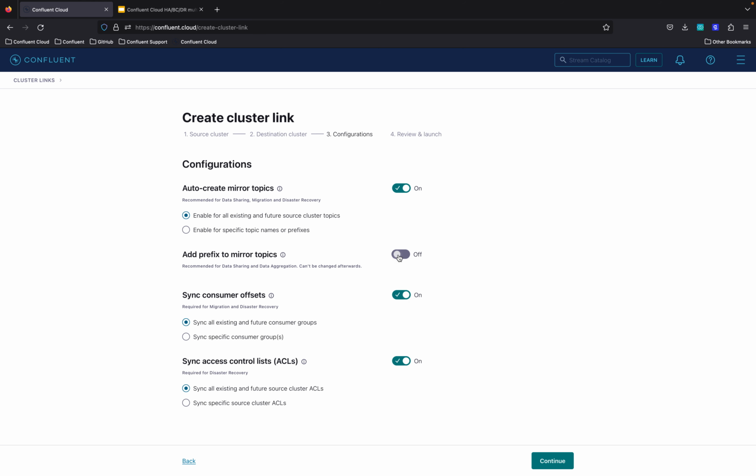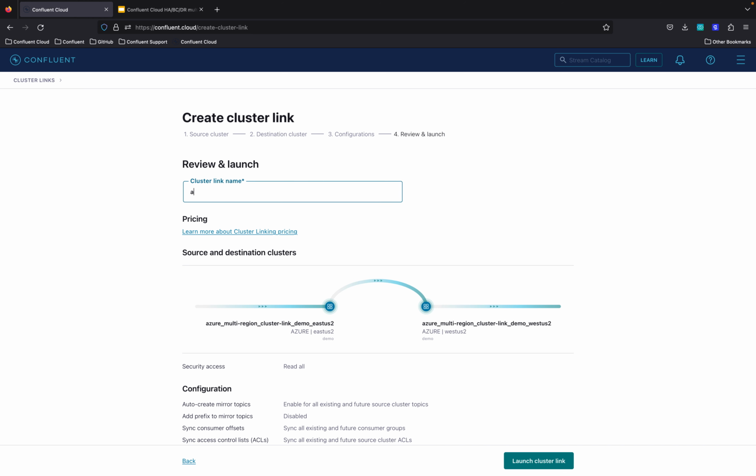We will not mirror a topic here, because in this demonstration, we're producing East to East.clickstream and West to West.clickstream. Here we can auto-create mirror topics, which basically means we're going to create the topic on the destination. We can do this for all existing and future source cluster topics.